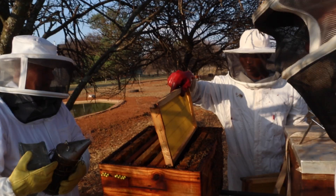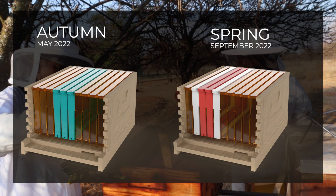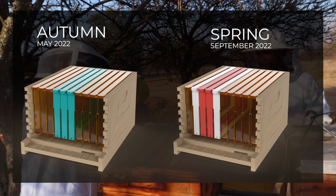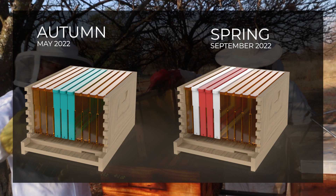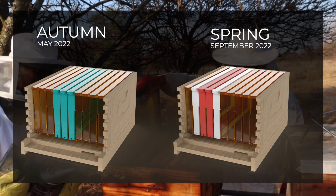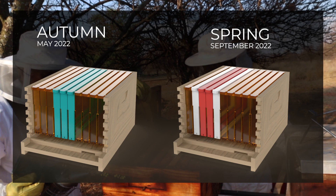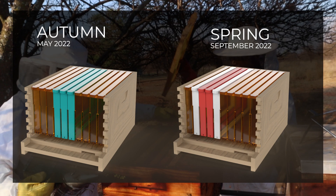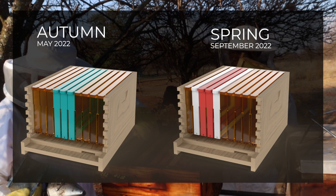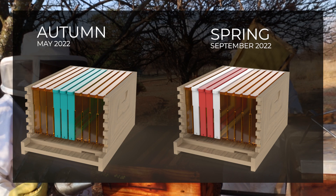On reflection, I actually think this colony probably swarmed and we didn't get to it soon enough. They were more than likely honey-logged — I had left quite a bit of honey in the brood box a couple of months before this. The queen clearly felt she was honey-locked, had no space to lay, and wasn't getting around the box enough for the rest of the bees to see there was a queen present. So they started to create a new queen; she would have seen this and then decided to gather a large portion of the colony and swarmed. What we see now is the bees left behind with queen cells in the hope of creating a new queen. We put some empty frames on each side of the two frames that the queen cells were on, so the bees will draw them out with fresh comb for the new queen to start laying in.